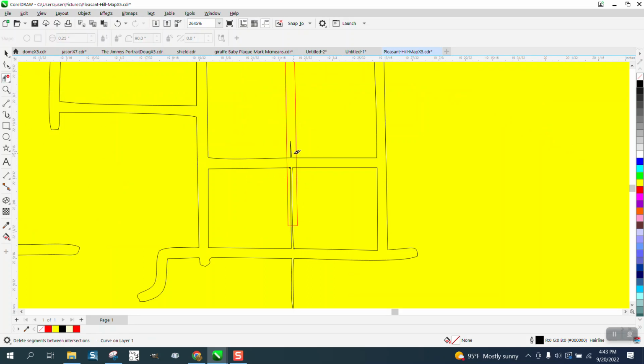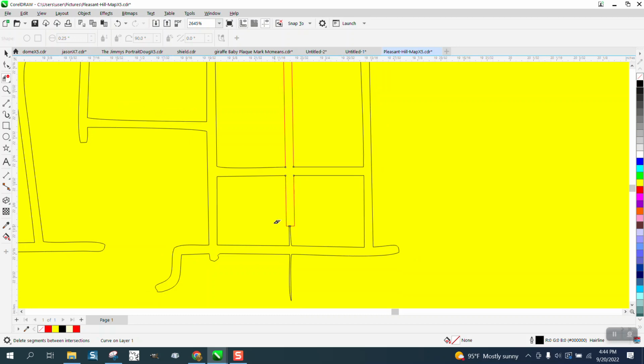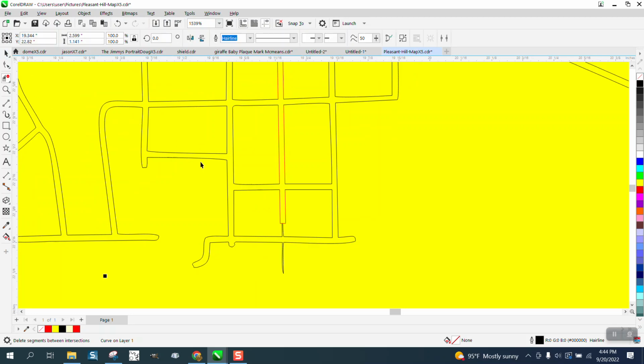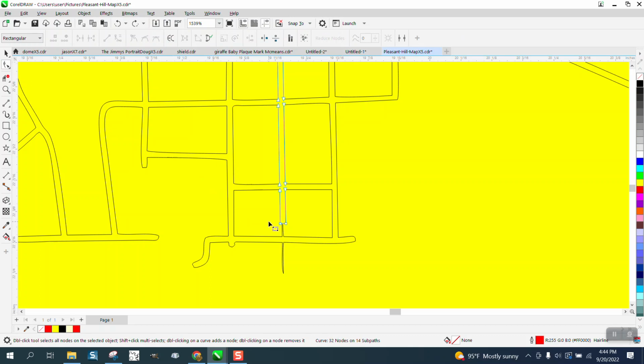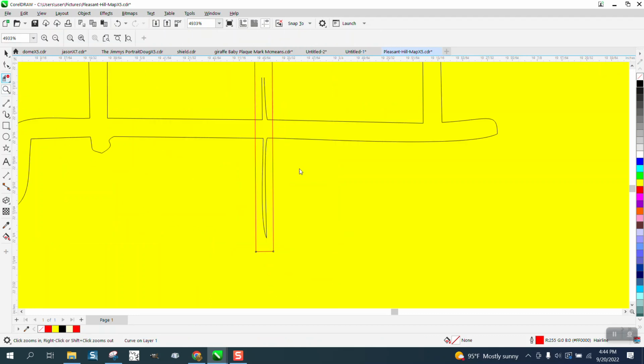And virtual segment delete key, that needs to go through there. That needs to be taken out right there. I didn't make my line long enough, so what we can do, we can't really stretch the line because we're going to mess up our streets, but we can grab the shape tool and grab those two nodes and bring them down, holding down the control button. It'll be perfect. And then almost through, delete all this, delete the thoroughfare.